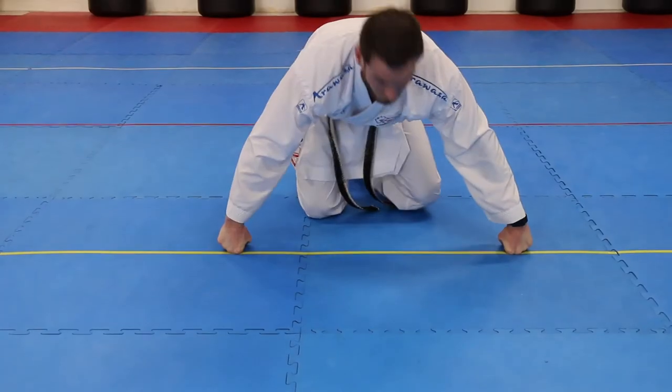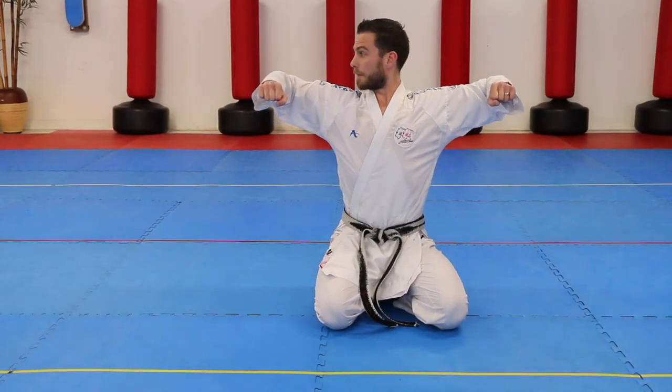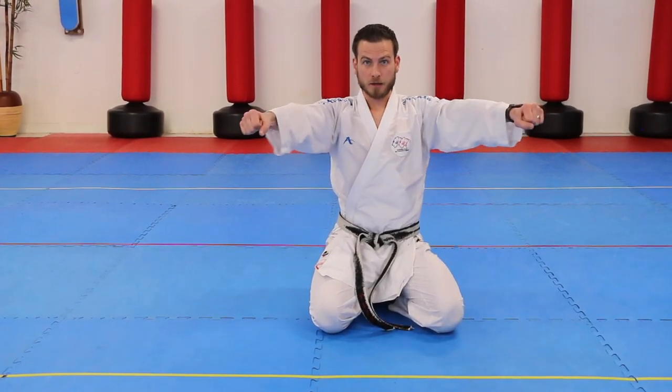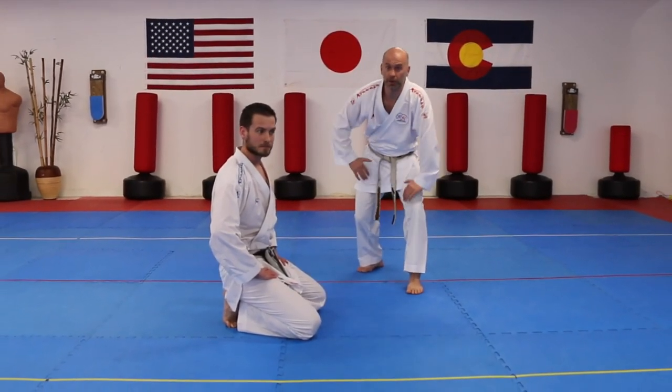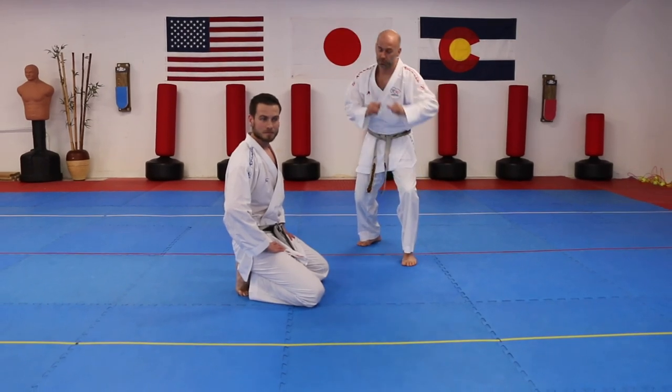Once I'm going to go down, I open up my elbows to make sure that my chest muscles expand as far as they can. It's always great to have a parent or an older brother or sister to assist you with your exercise at home. And it's always more fun.